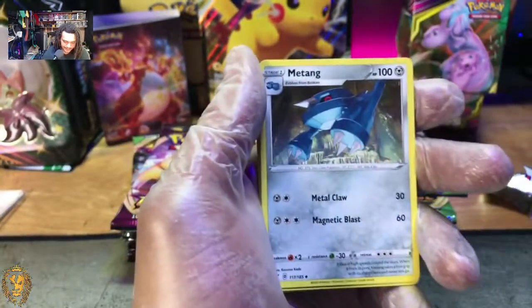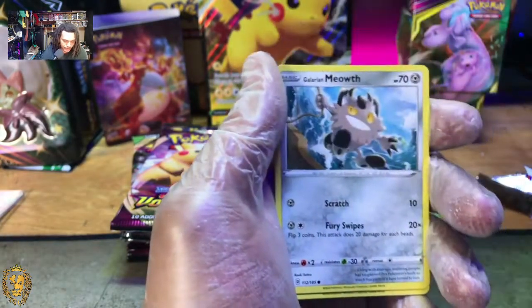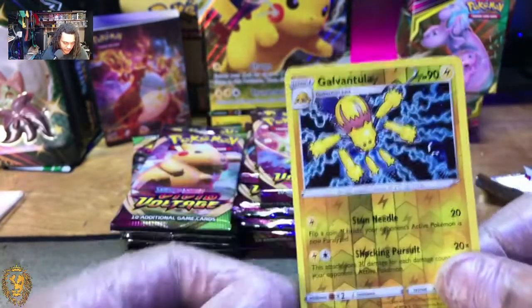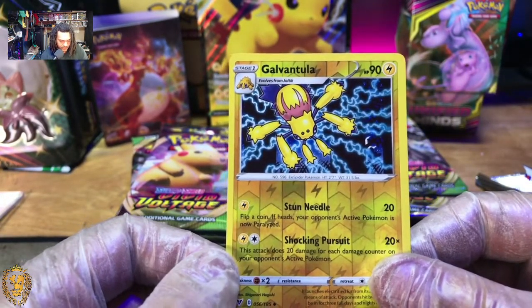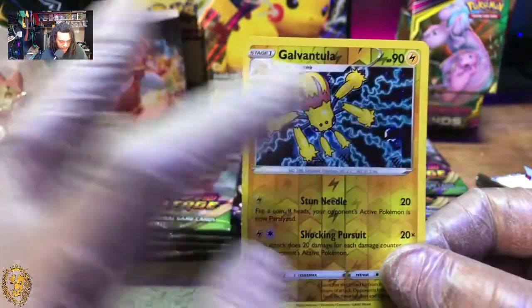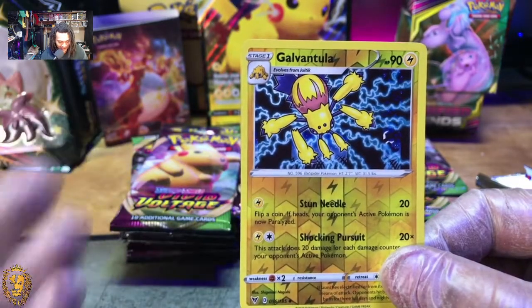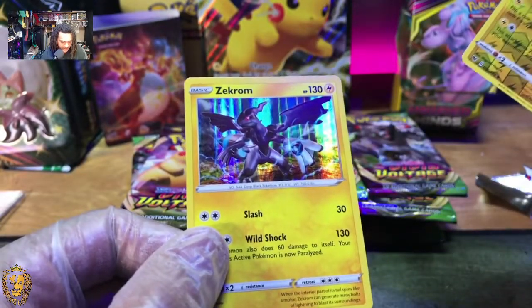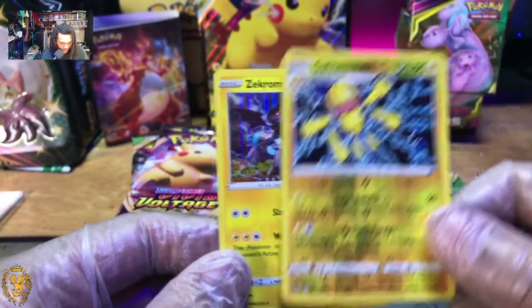Energy, Metang, Kakuna, Momo Cheese, Whooper, Galarian Meowth, Cottonee, Aerokuda, Ninkata, Reverse Holo Galvantula, which I like this card. This card looks super cool. The contrast of the dark black, the black and the blue, electric spider web with the contrast to the yellow on the card, and then also in a shiny is super nice. And a Zekrom, holo rare.